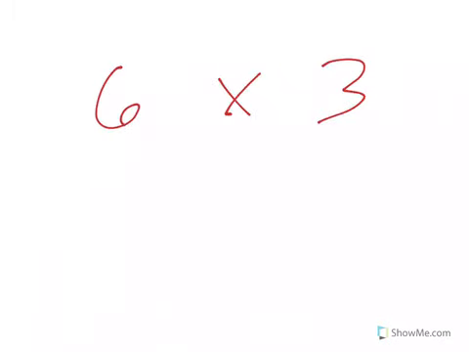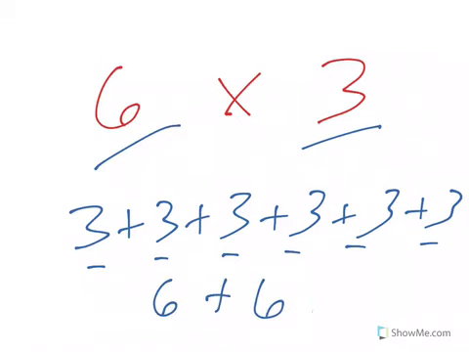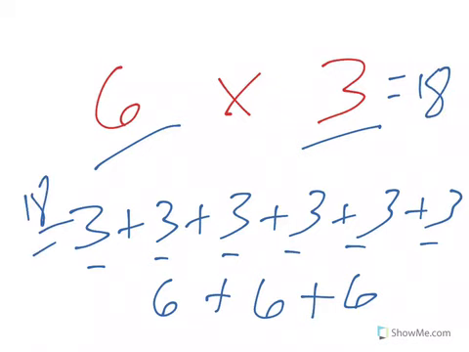All right, here we have an expression, 6 times 3. Well, another way we could look at that would be 3 plus 3 plus 3 plus 3 plus 3 plus 3. And I'm going to go back and count 1, 2, 3, 4, 5, 6, and make sure that I have 3 six times. If you want to flip that, you could also write 6 plus 6 plus 6, right? So that's like 3 times 6, 6 times 3, same difference, right? You can flip them. Either way, you're going to get 18 here, you're going to get 18 here, you're going to get 18 here.